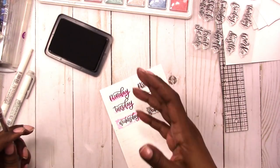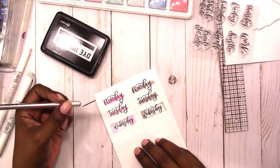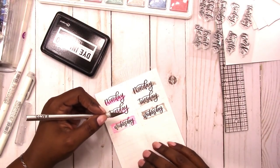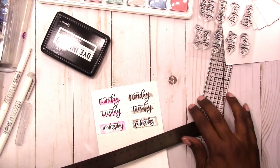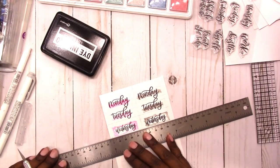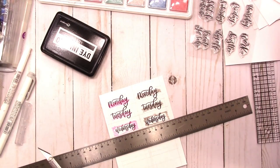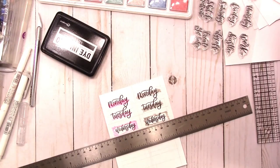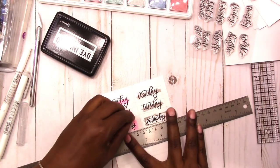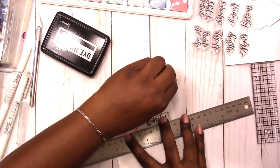Now, the problem, again, these are a little larger than I expected as far as stamping. I love the size of them. They're just not going to fit in the box that I designed for it. But that's just something that I'll have to get over. So now, let's go ahead and erase some of those pencil marks first, because the Monday and Tuesday are outside of their box. Those are going to be a little tricky, but I should be able to work around that.